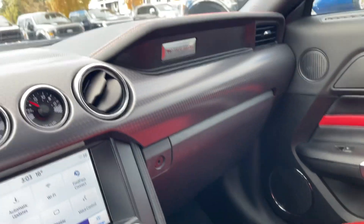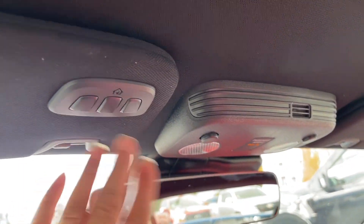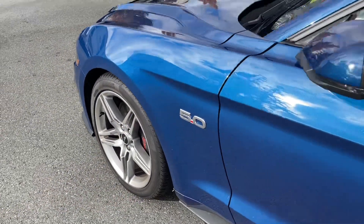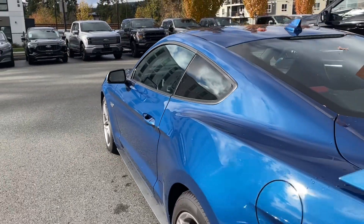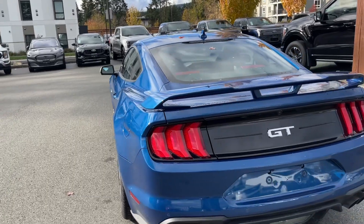Off to the side is the locking glove compartment. You have an auto-dimming rear view mirror, universal garage door opener, and there are your lighting controls. You have 20-inch wheels, Brembo brakes, body color door handle with intelligent access — that means when the fob is in close proximity you can lock and unlock the doors — and a driver's side capless easy fuel gas filler.